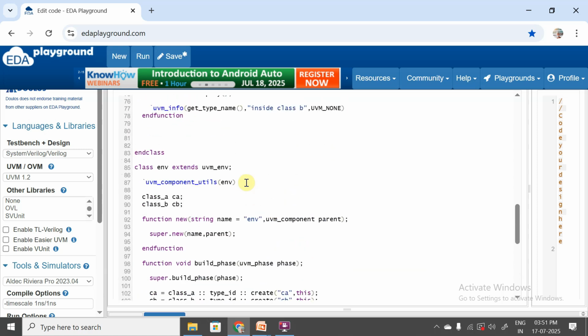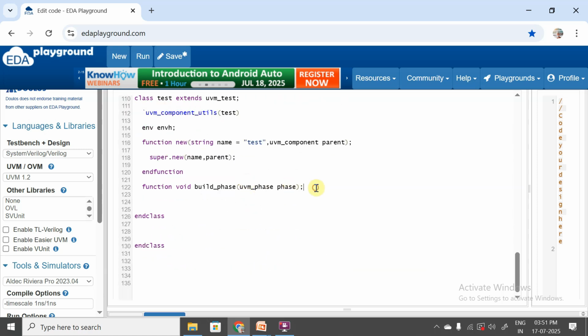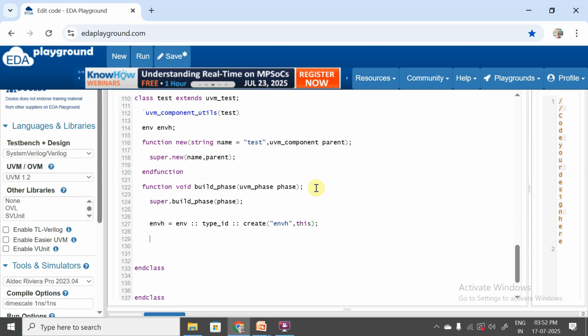Let me create the environment handle and the environment instance: super dot build phase, and envh equals environment type_id create envh comma this. So I've created my environment instance.